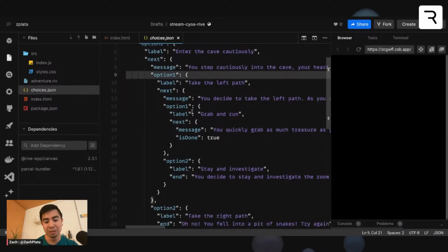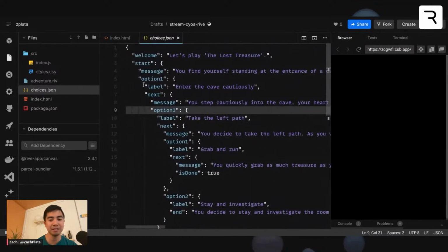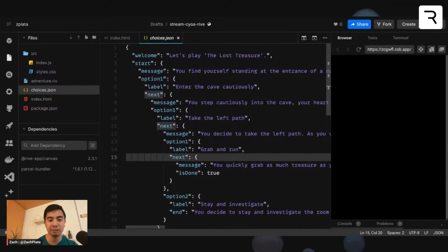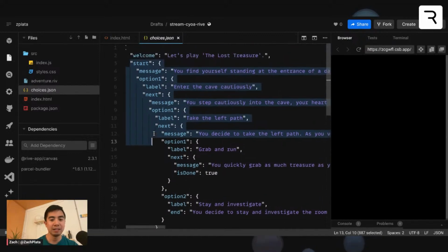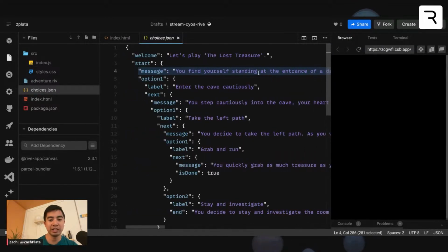And here's the part that was pretty time-consuming, trying to figure out how to structure this choose your own adventure thing, but I didn't want to do that in the stream because the stream would take an extra 40 minutes. So I've basically taken all that prompt stuff from ChatGPT and formatted it in JSON. So we've got this welcome message, that's just a string. Then we've got this start object, which is where we'll start. And then there's kind of a pattern to this. There's this message property with a string of the actual message we'll be showing in the text box. And then we've got two option objects.